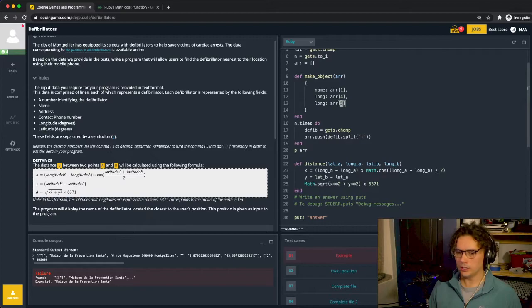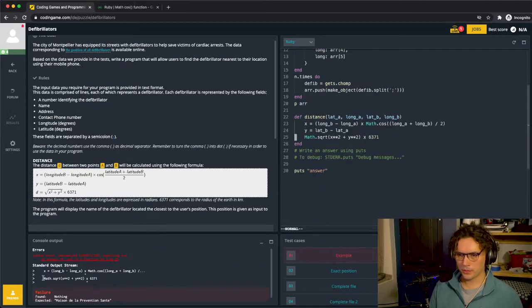That means this is array 5. And then I can call make object on the split. And am I still printing out the array? Yep. That should print out.